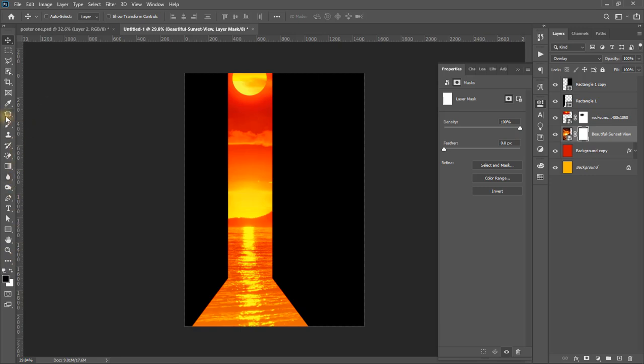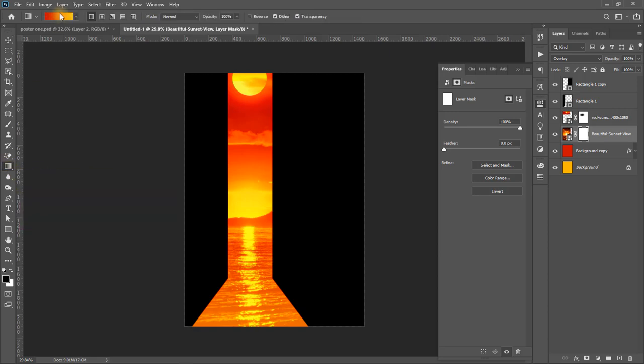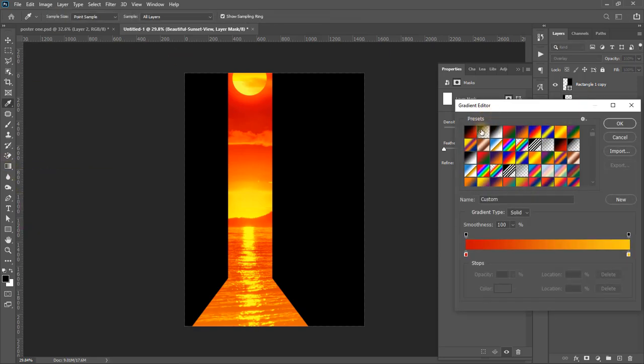So instead of using brush like we used on the other mask, we are going to use a gradient. So you click on G to take your gradient here, and we'll change this to black and transparent. Once you open your gradient layer, you will see this preset. You should have the preset there. So you see this transparent one here, so I'll just take it out.